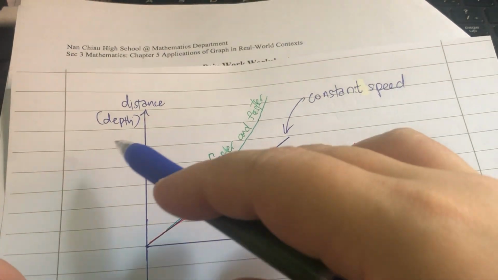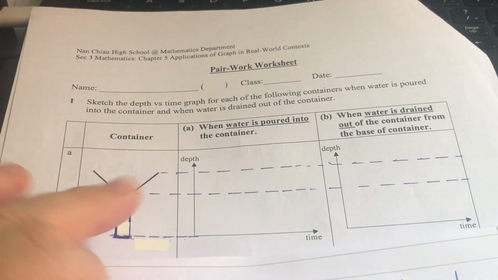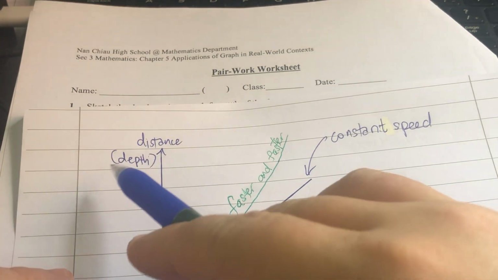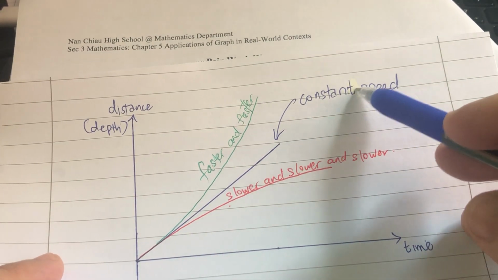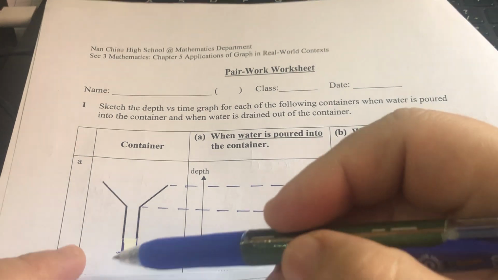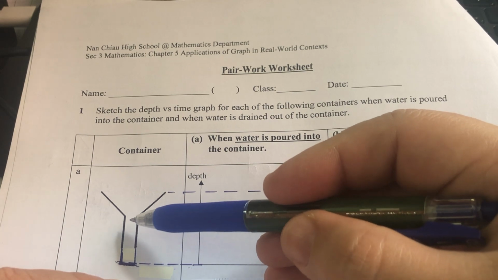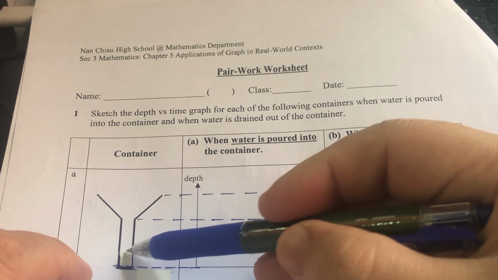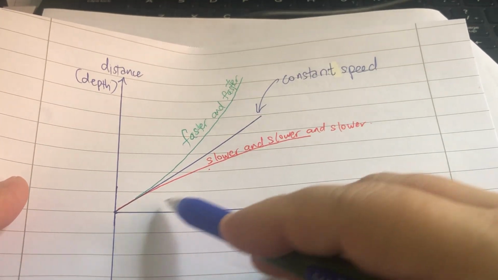Distance-time graph, or that time, or two quantities. Okay, so in this case, it's that time. That means you can call it the height of the water. Okay, instead of depth of the water, you can call it the height of the water. Now if you draw a straight line like that, then it's constant speed. That means if you're talking about this part, I pour water in, the water will slowly rise up, right? Because the wall of the container is straight. So the amount of water to fill in for each section is the same. So it will be a constant speed like that.